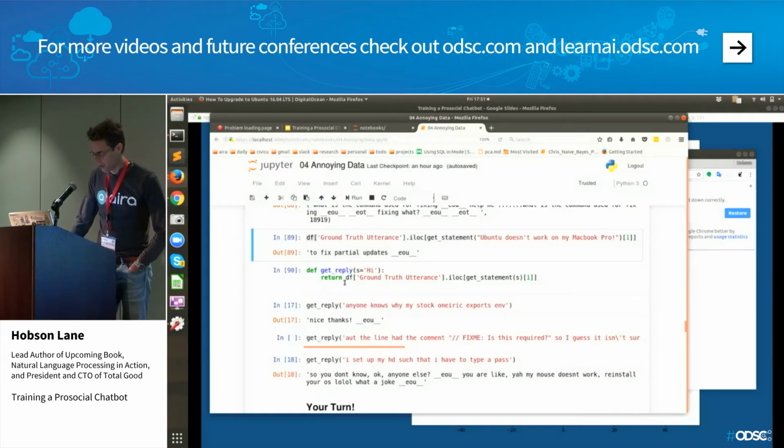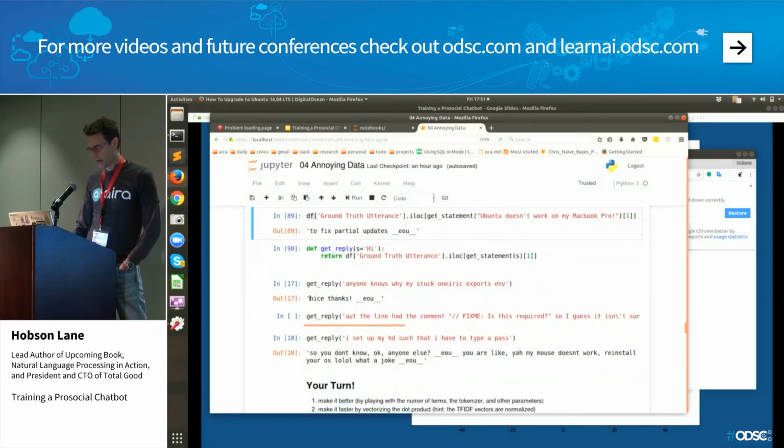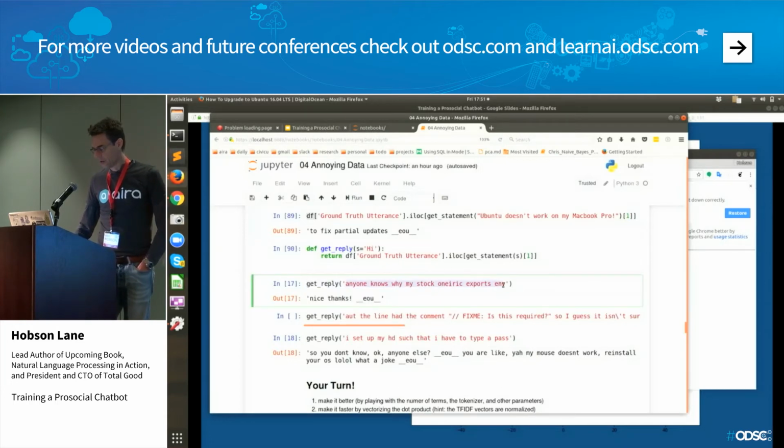We'll just create a shortcut to that get reply, that bracket 1. And so we can get that nice thanks reply to that really hard to deal with statement at the very beginning. Notice that I did not use all of the words in the context. I just used a few, and that's all it required to find that among all those documents, this was the most similar one to that OneRIC. Because the TF-IDF weight on OneRIC, I bet, was pretty high.